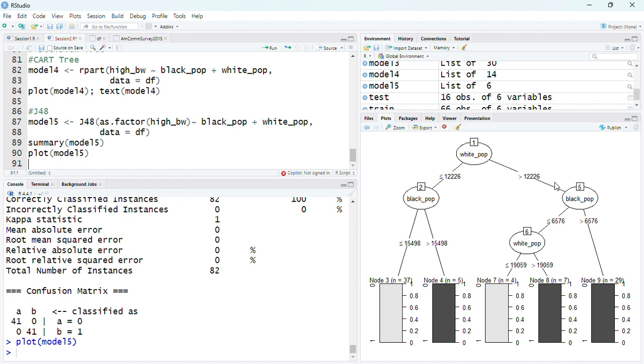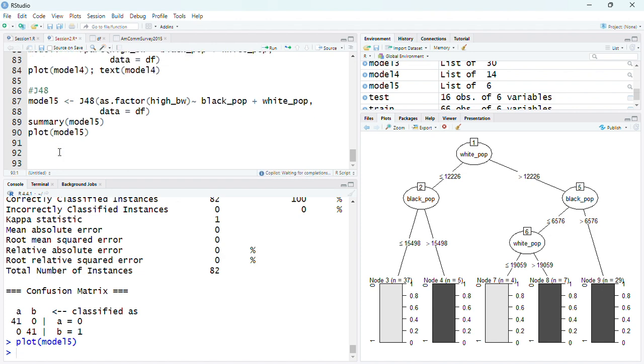If true, we go here: if black population is less than or equal to 6576. If false, we go here, or if true, here. This one, if true, is its prediction, 1. Okay? The darks are 1, the lighter are 0. So this is the visualization and the performance matrix of our J48 algorithm.